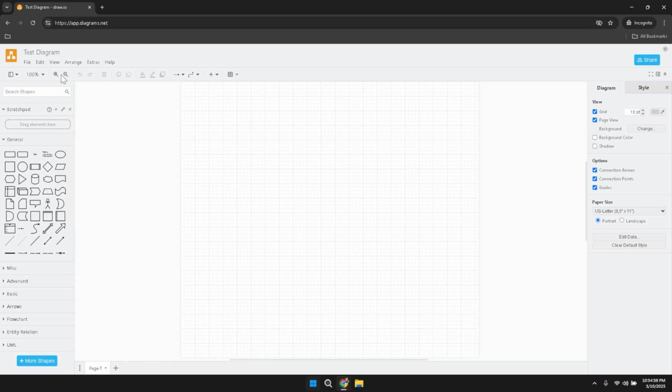a complex diagram. Within the toolbar, you will also find the undo and redo buttons, which provide quick access to these frequently used functions without needing to navigate back to the edit menu. This feature is particularly useful when you need to make quick fixes or adjustments on the fly, ensuring that your workflow remains smooth and uninterrupted.